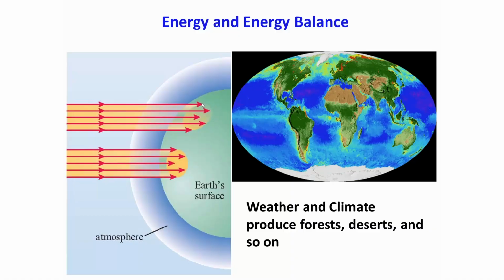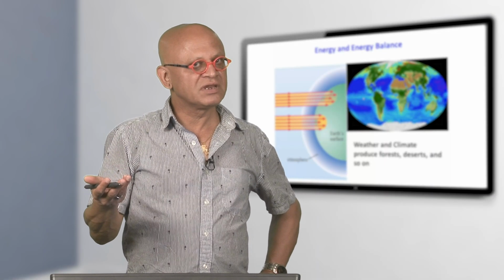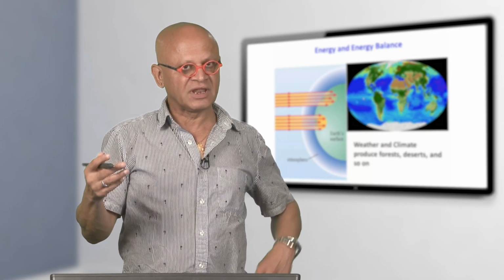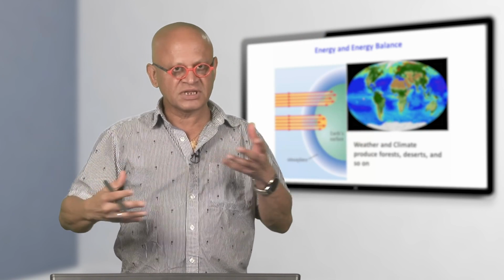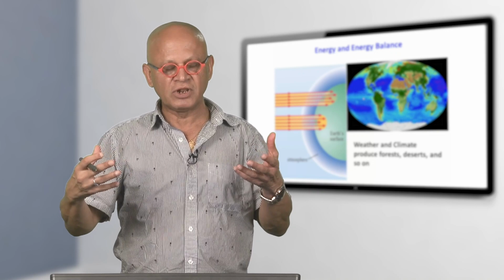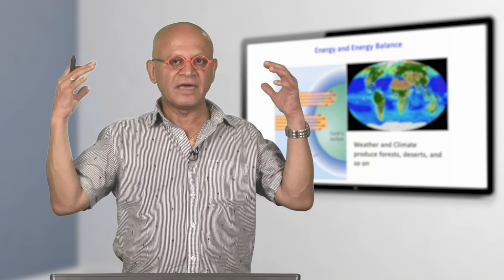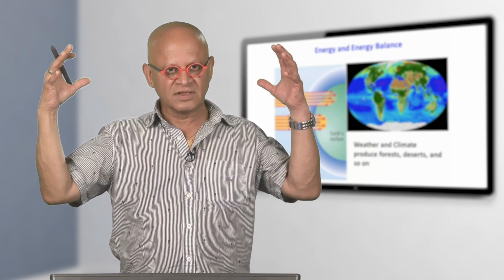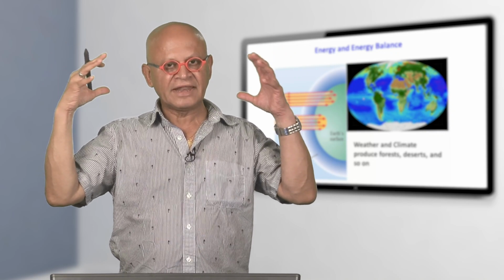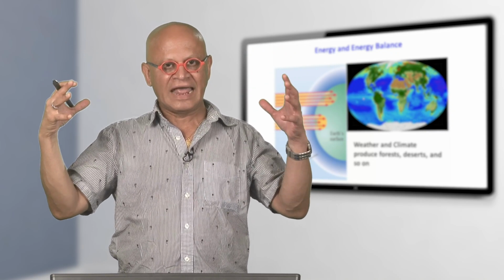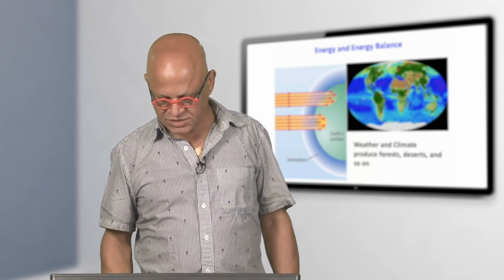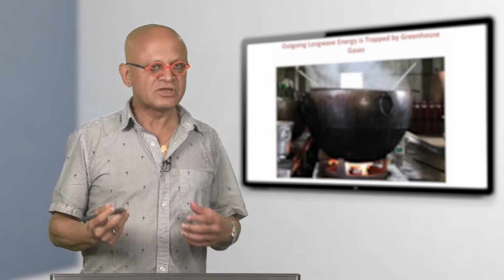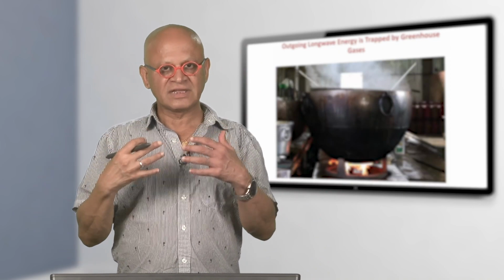The net effect of course is, we know that there are various processes being driven by the energy that we receive from the sun. All the energy is coming from the sun, right. There are some internal adjustments from volcanoes and so on that we will look at, but the main source of energy for us is the solar energy that comes in. That energy is driving photosynthesis on land and in the oceans, and it is creating climate, weather and so on. How does it do that? Essentially, you have to understand how the energy balance happens.